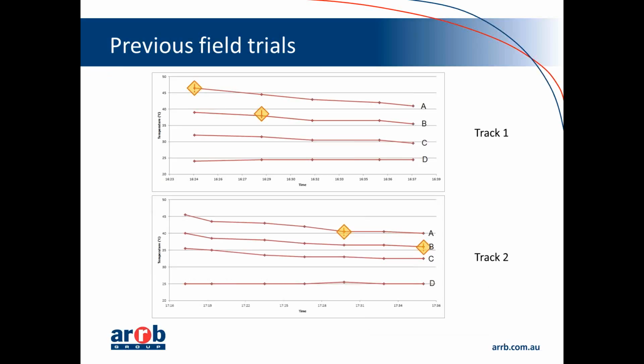So what you can see here are some of the results that we had. Basically, each plot here is from a different one of those test areas, going from A to D, with A, of course, being the hottest one. And so what was interesting about this was that on the very first pass, the first time we did it, the surface was actually removed entirely. And that's what the exclamation point means. That's when the entire surface layer has been stripped away. And so you can see this happened at actually quite a low temperature, just above 45 degrees Celsius, which is actually not very hot.